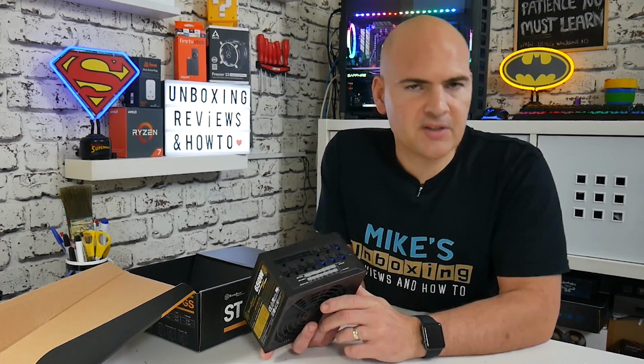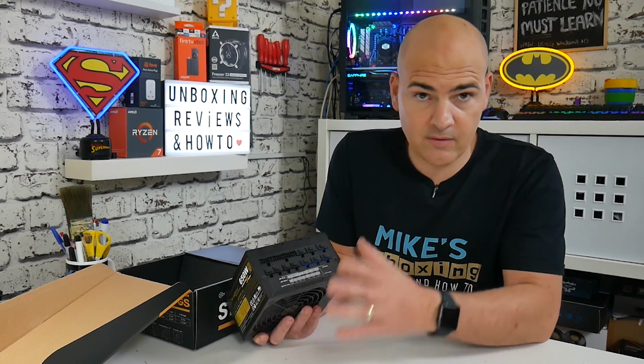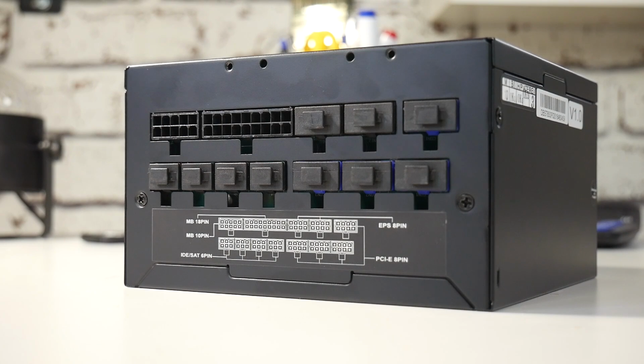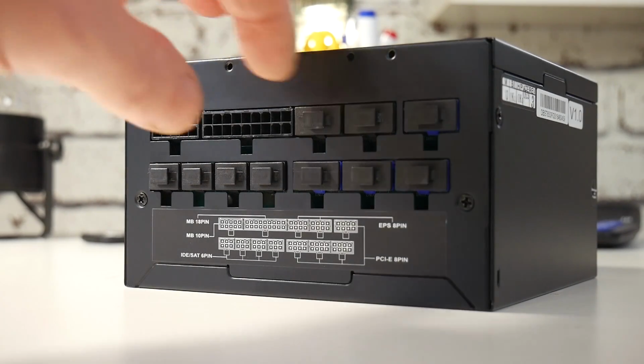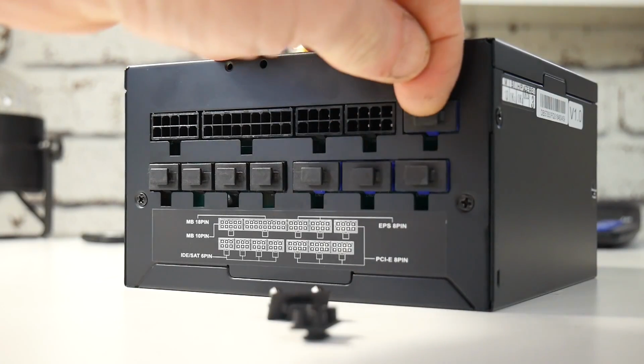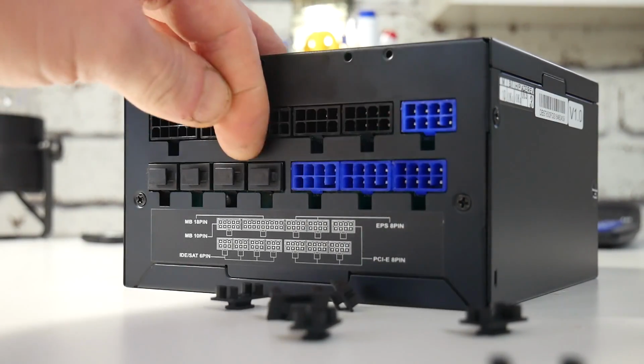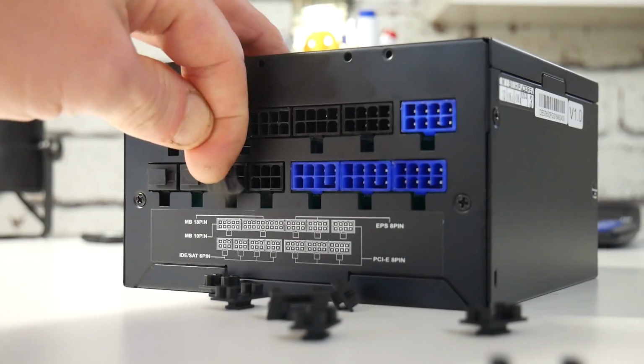Now this is where it starts getting interesting. This is the modular side for your connections. This is fully modular, so you can get away with using as few cables as you possibly want to. The rest of the unit is blanked off, so you've got these nice little blanking tabs, and these just pop out. If you're using one of the connectors, then you can keep it open. If you're not, then you can put the blanking plate on there to keep things neat and to stop it getting dust and dirt.